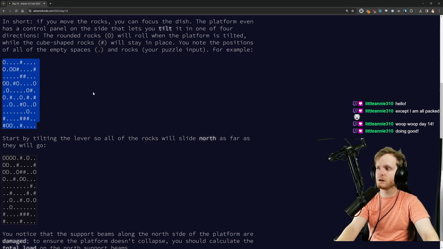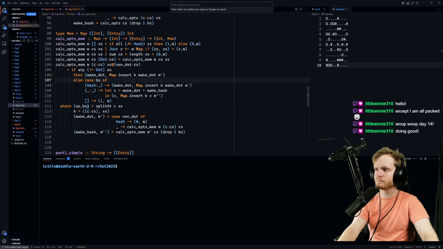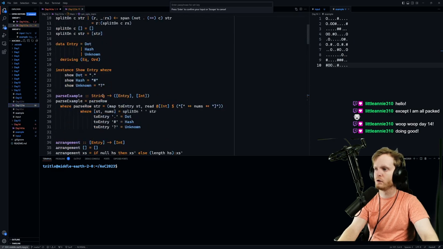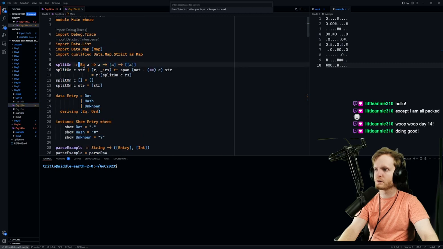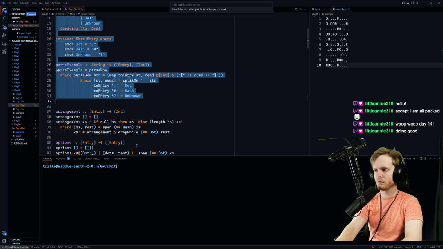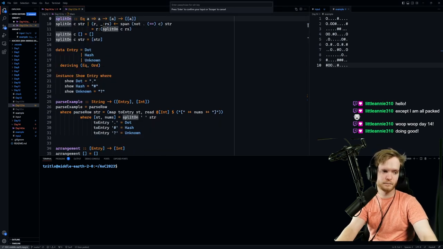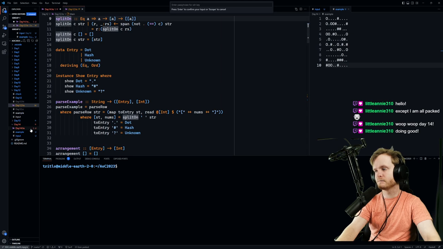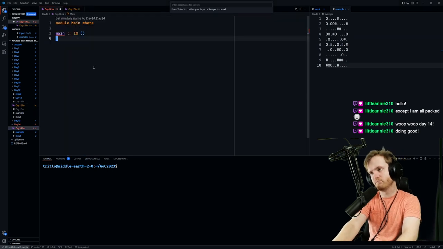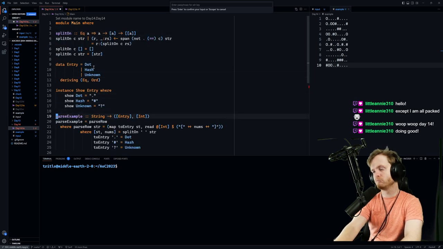Let's see. These are three kinds of things. I think we did that in day 12. Let's just copy, paste this. Doing good. That's good. Doing good. Maybe you're doing well.